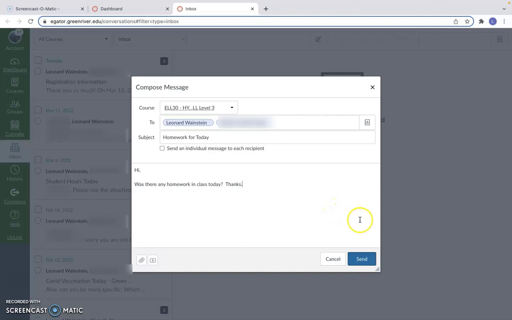Then when you're ready to send your message, go down to the right bottom corner where you see the blue box that says Send, and click Send.